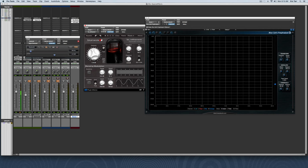Hopefully you're able to see and hear that this plugin is doing some pretty cool, complex, sophisticated things. It's not just a simple equalizer. Certainly it's going to do a lot to affect some harshness that shows up in the 2 to 5K region, but it's also going to affect some harmonics that show up across the full spectrum. Typically when I use this plugin, I use it very subtly, just maybe 1 dB, 1.5 to 2 dB maximum, depending on if I'm using an individual instrument or a full mix. Certainly, the more you crank this knob up, it's really going to suck the tone out of your mix, so you have to be careful with that.